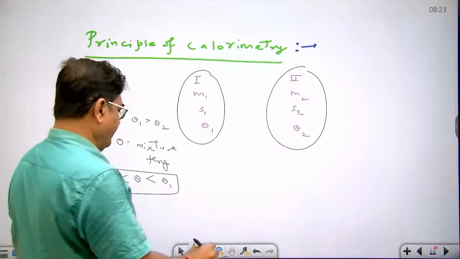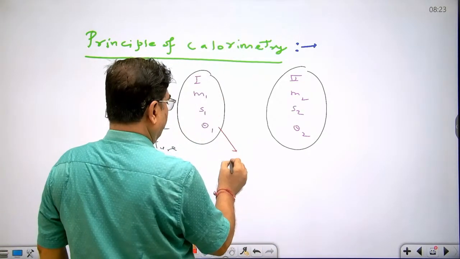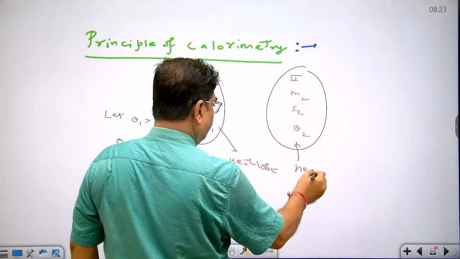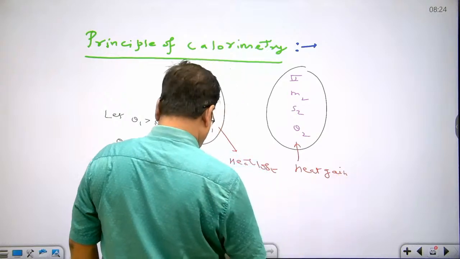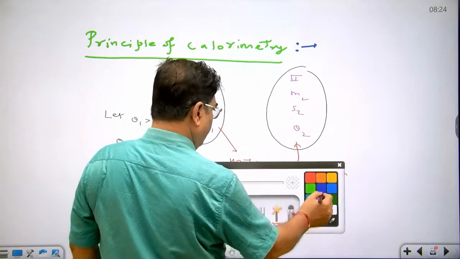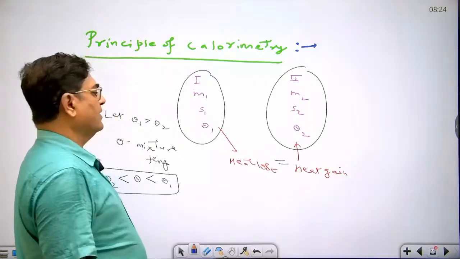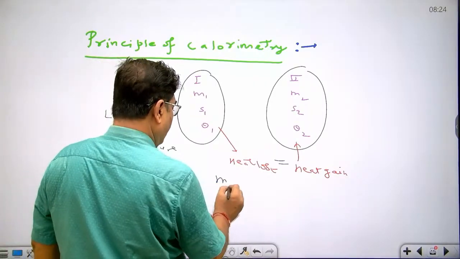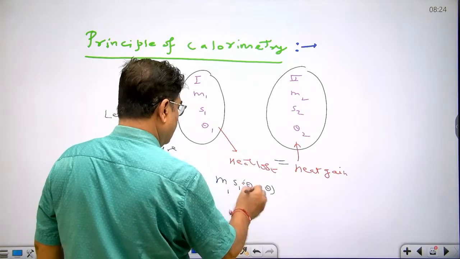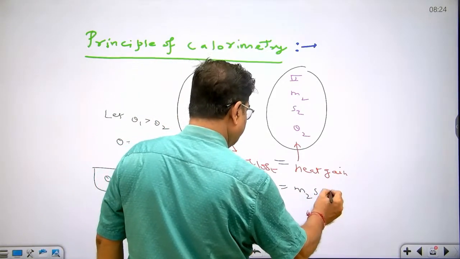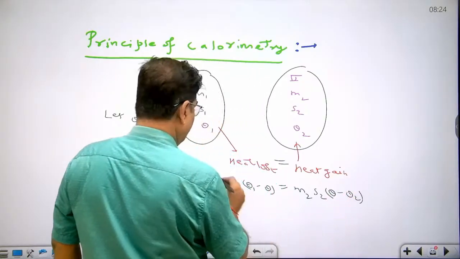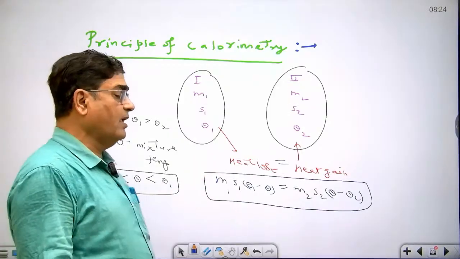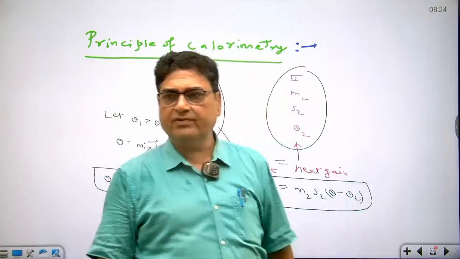Okay. So this liquid will lose heat, the heat lost, and this liquid will gain heat, the heat gain. And dear student, remember heat loss remains equal to heat gain, okay? In a mathematical way, heat loss and heat gain both are positive terms, okay? What is heat loss? M1 S1 into theta 1 minus theta equal to M2 S2 into theta minus theta 2. This is the general equation. If state change is not taking place, then you will use this equation. If state change takes place, you will modify this equation, okay?